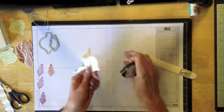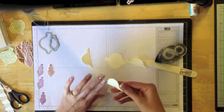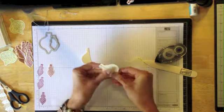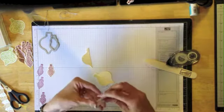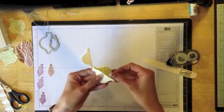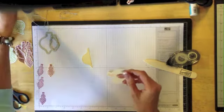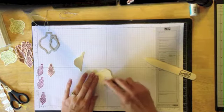And I like to use my Snail adhesive. So you're going to turn the flat one that you did not score over and take one that you have. And you're going to stick it down to one side of your unscored. And you're going to take another one and adhere it to the other side. Now if you didn't want to use Snail, you could use the Tombow multi-purpose glue, but I just found that it makes my fingers all messy, and then it's all over my project when I'm doing little stuff like this.